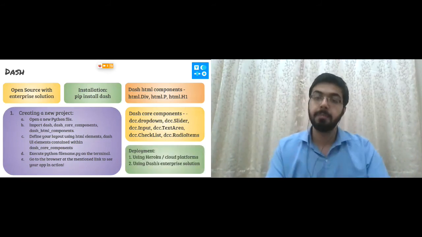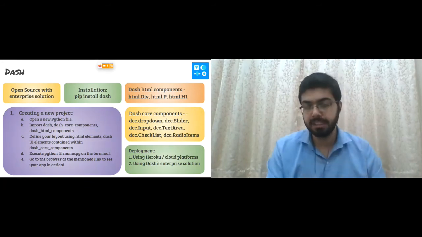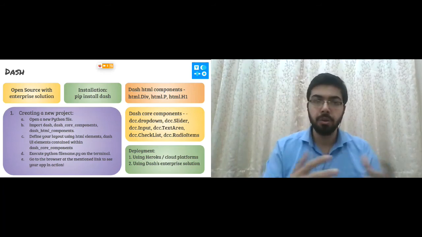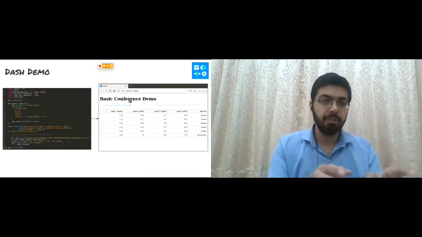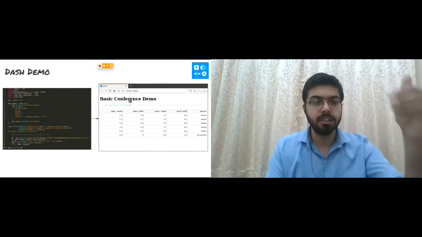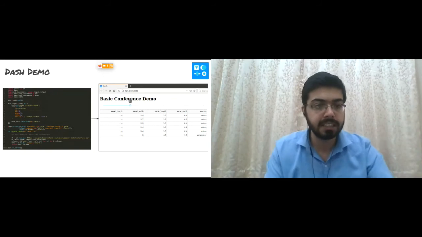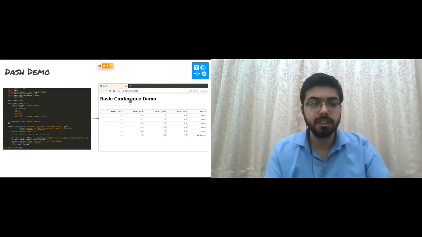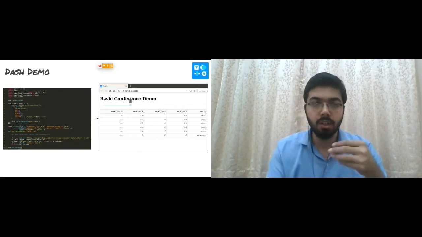Deployment, Dash provides an enterprise solution where they have authentication, scaling, and all these features for your teams, basically. Or if you want to use the open source version, you can go ahead and deploy it on Heroku or different cloud platforms. Here's a quick demo of how you would do this in Dash. Again, you set up the app, you create the layout, and then you set up your outputs and input callbacks, and then you update this table based on the selection that is being made. And this is how the output on the right looks.